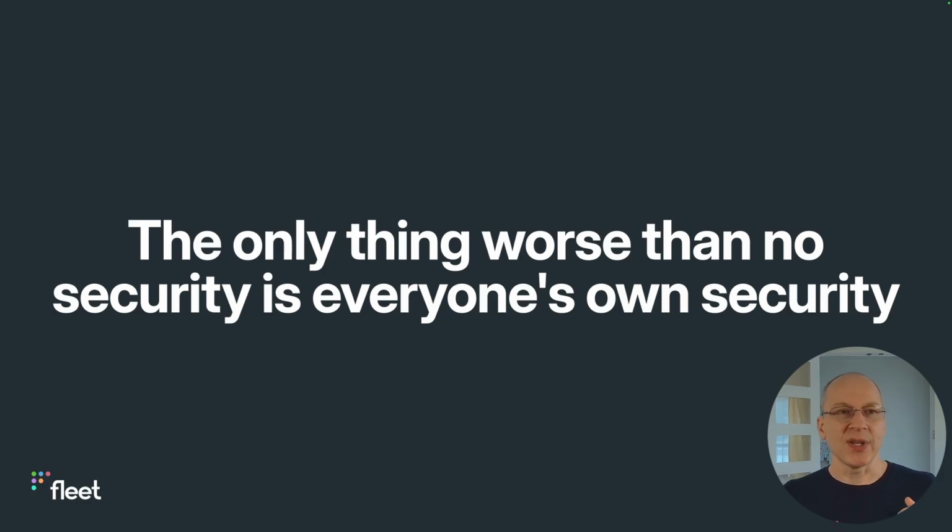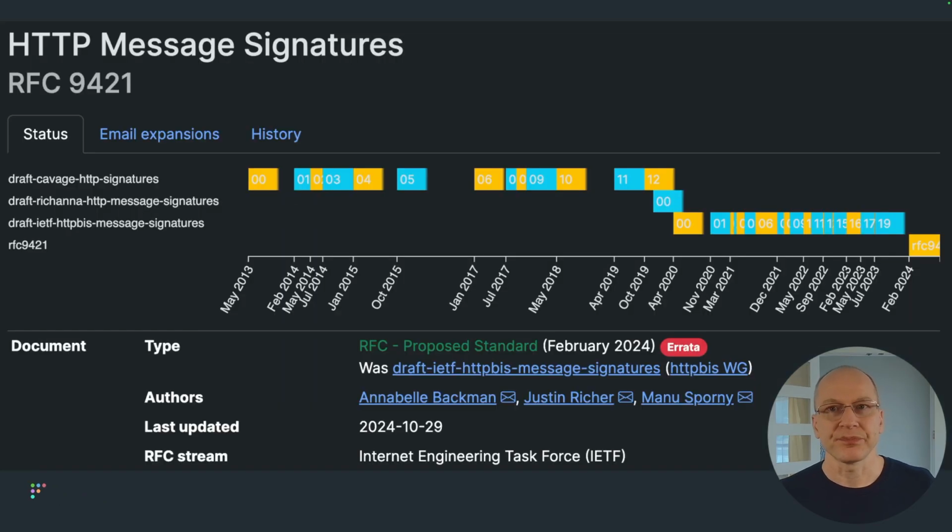Now, let's dive into the actual technical nuts and bolts of HTTP message signatures. RFC 9421 is a proposed standard from the IETF, Internet Engineering Task Force. The name proposed is a little confusing. Proposed standard means it's fully approved, stable, and ready to implement. This is the same standard level where almost all internet protocols live: HTTP, TLS, DNS, etc. Basically, once there's a number, it's a standard.